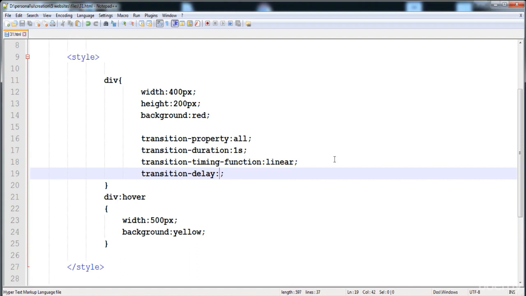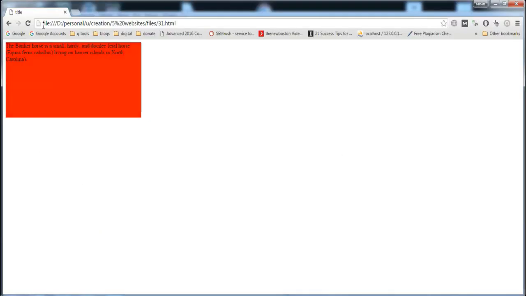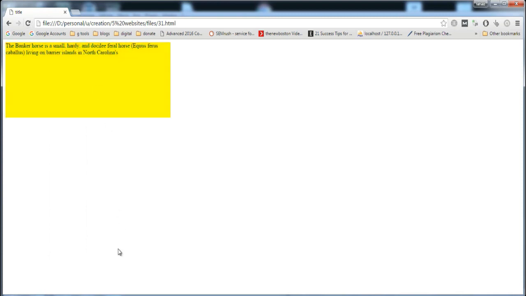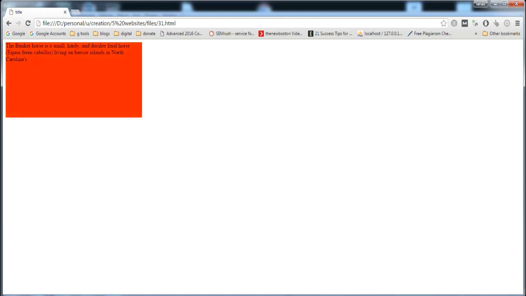We have to give the delay of the transition at the start. If we give 1 second for the delay, then the transition starts after 1 second. Here I'm going to give a 1 second delay. So now when we take the mouse over, the transition starts after the 1 second delay. Here you can see that it starts after a 1 second delay.